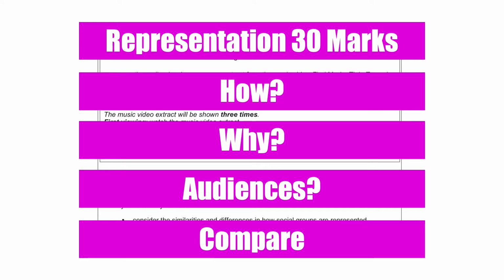If we look at the question, we can boil it down into these basic areas. So how has something been represented? Why has it been represented? How did the audience respond? And then also you need to compare the representation. So basically 4 basic areas that you'll need to cover in your answer.